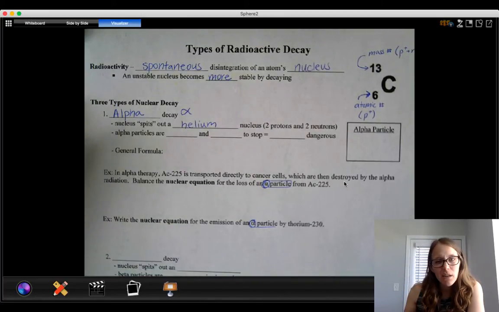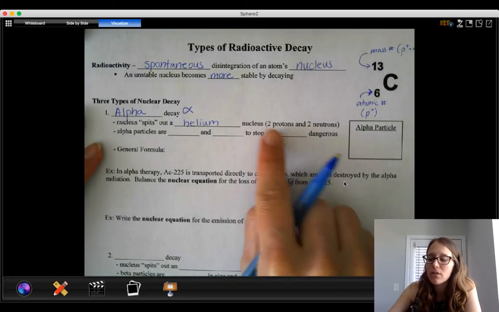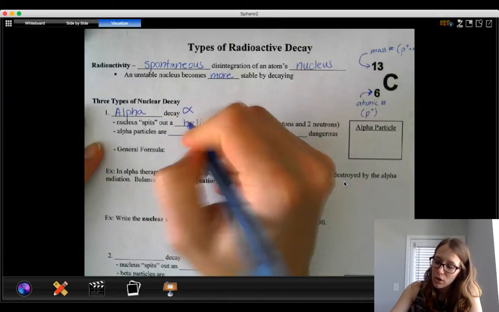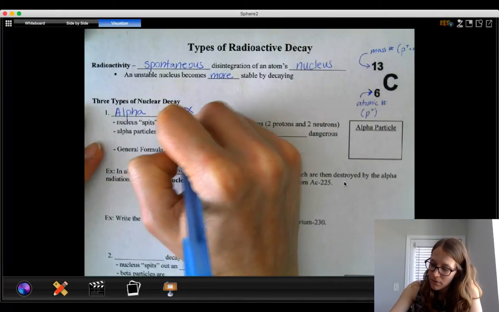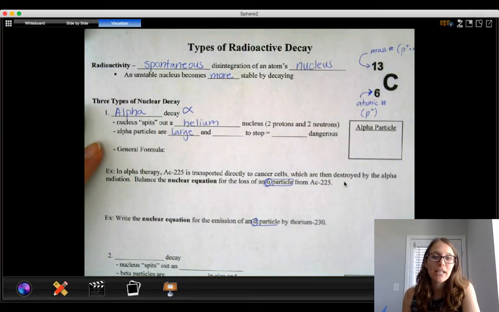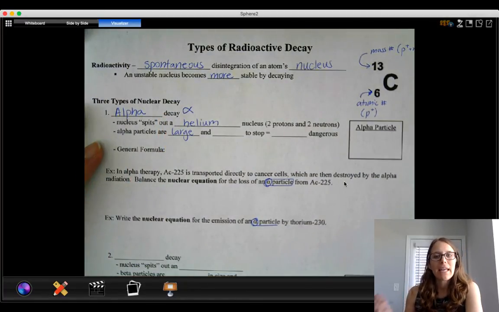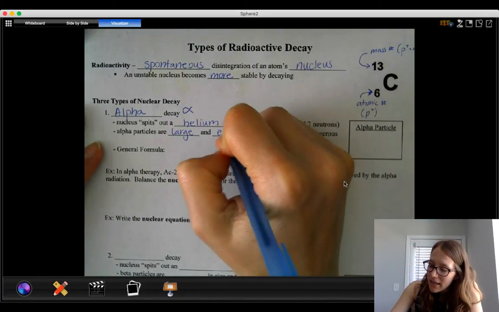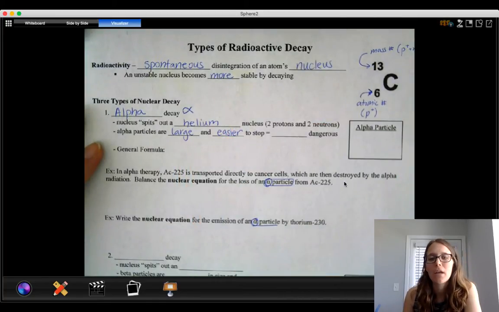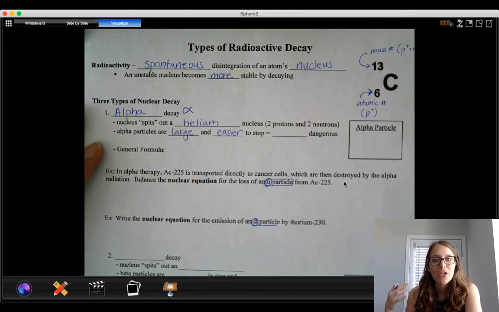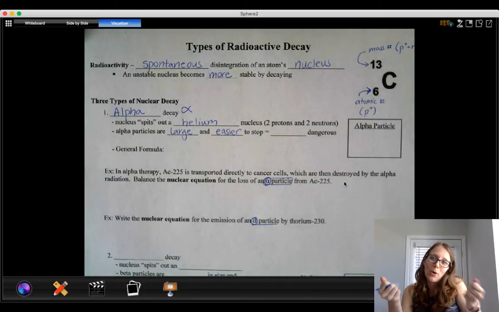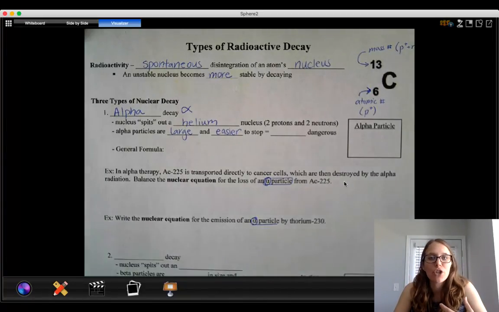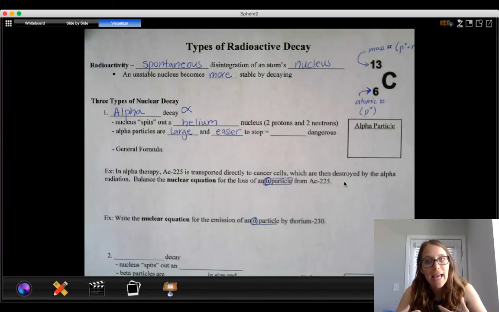As we look at the 3 types of decay, you're going to see that the alpha particle, even though it's pretty small, 2 protons and 2 neutrons, doesn't seem like a lot, is actually the largest type of nuclear decay. Because it's really large, it can't fit through small little openings, so it gets stopped. If you have alpha particles coming at you and you hold up a piece of paper, maybe 10 pages or so, that's enough to slow down and stop the alpha particles so they can't get to you.